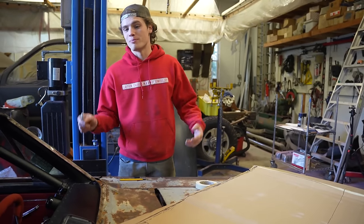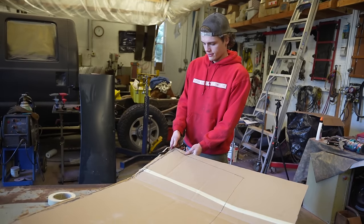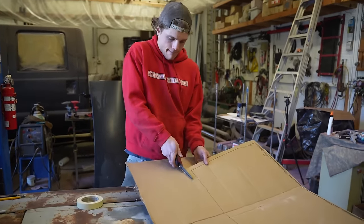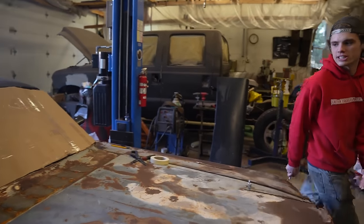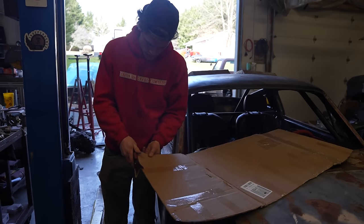I know it looks good — cameraman's trying to tease me. I did a good job. I should also measure this. I'm going to cut this out, cutting about a good inch around my drawings because I would like room to mount it and also I need a lot of room for error because this is straight-up calculated guesstimation. Kind of windshield-y. Maybe I'll just use this and cut the little eye holes on the driver's side. I'm feeling it'll fit — I don't know, I think it could. It's fine, Tom, it's fine.